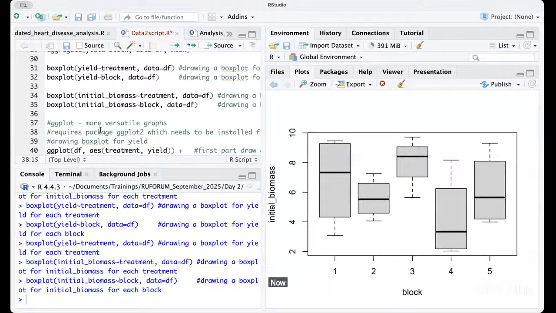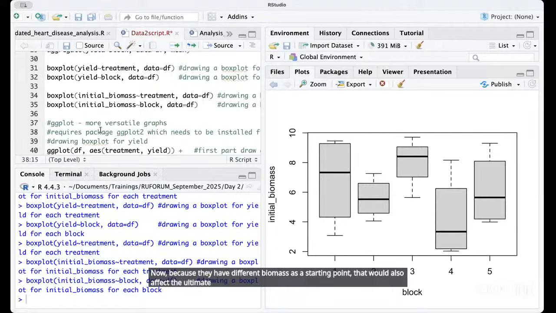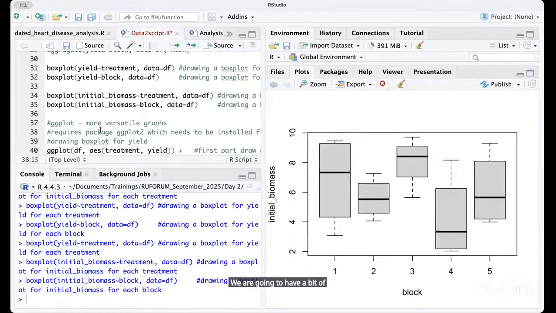Now, because they have different biomass as a starting point, that would also affect the ultimate yield that you're going to measure. So what we need to do in this case is take into consideration the biomass if we are going to do the analysis. Otherwise, we are going to have a bit of problem with the analysis itself.